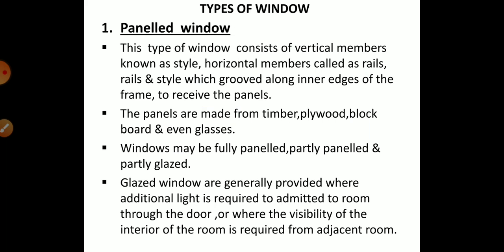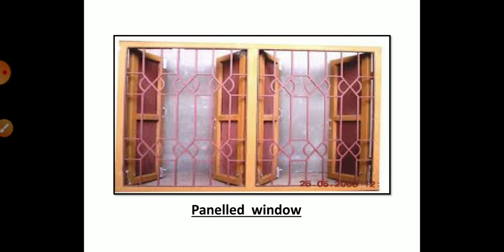Okay, the next part is the types of windows. The windows are classified into different types on the basis of several aspects like the nature of operational movement of the shutters, location and manner in which they are fixed. The windows are broadly classified as panel window, fixed window, casement window, double hung windows, sliding windows, pivoted windows, louvered windows, metal windows, sash or glass windows, bay windows, corner windows, dormer windows, gable windows, skylights, circular windows, mosquito proof windows and curtain wall windows. You can see here the first is the panel window.